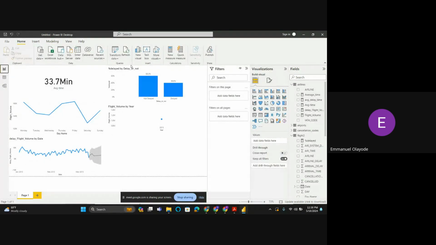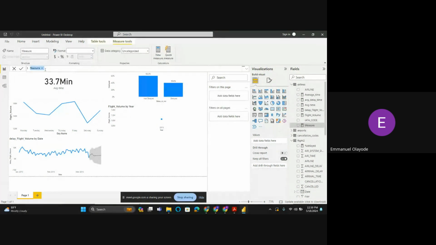So what is the volume of delayed flights for flights leaving for Boston alone? I believe everyone knows it's very simple. Just CALCULATE, let's call the measure Delay Boston.